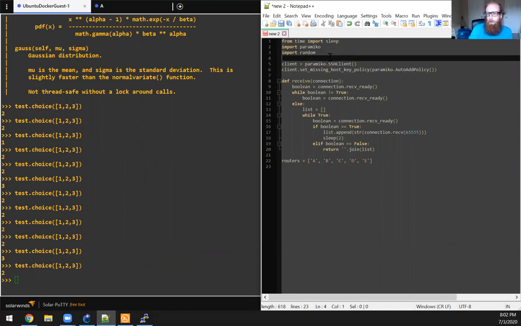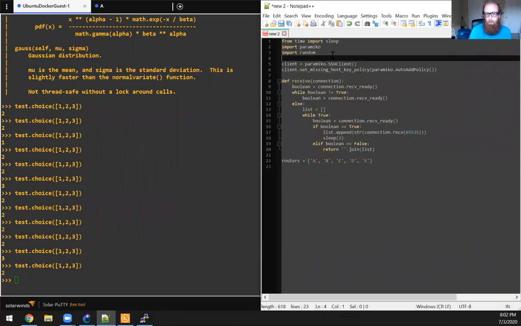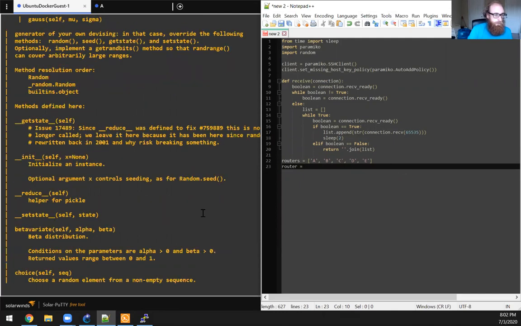And we'll do, okay, and then down here we'll do router equals, so what did test equal?